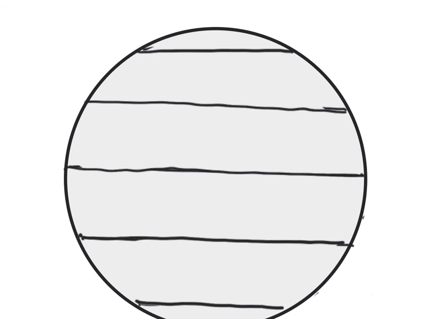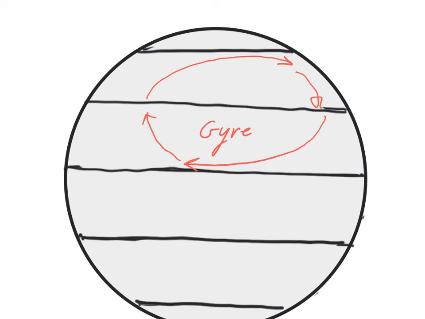All right, so because of these wind patterns and the Coriolis effect, we see a strong tendency for winds to blow in this direction toward the equator, and in this direction in the northern part of the northern hemisphere. You get these effects combining, and you get these circulation patterns in the ocean that are called gyres. In the northern hemisphere, gyres turn in a clockwise direction. In the southern hemisphere, gyres turn in a counterclockwise direction.